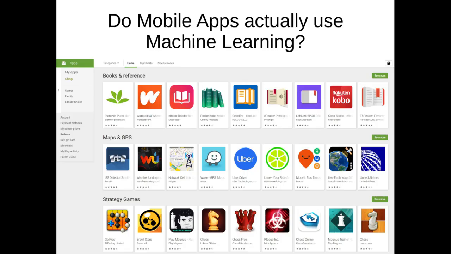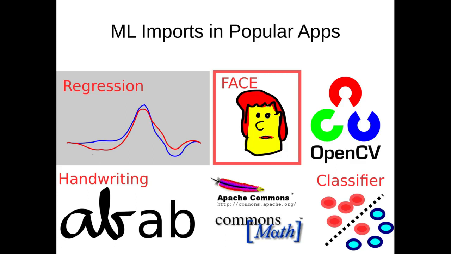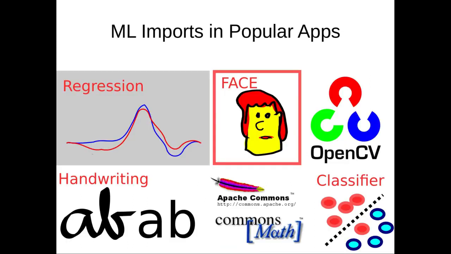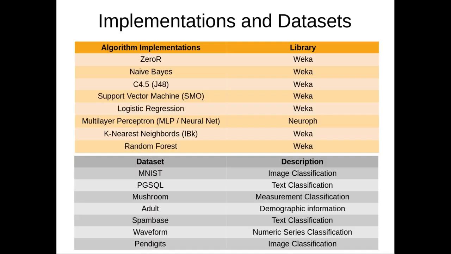One of the first questions we had was: do mobile apps actually use machine learning — should we even be studying this? So Safwat downloaded tons of apps and searched what libraries they use. We found ML library imports in popular apps. The uses of ML typically included regression, face recognition, computer vision, gestures and handwriting, math-related use like regression models, and straight-out classification. We went through about 2000 apps and found that 4% of them used machine learning libraries, from around 2016–2017. TensorFlow wasn't that popular — only two apps out of the 2000 actually used it — but there was a lot of Apache Commons, OpenCV, and other computer vision aspects.